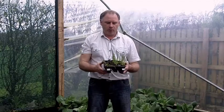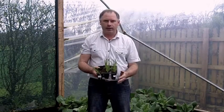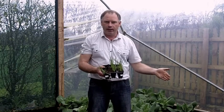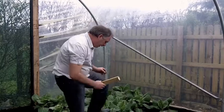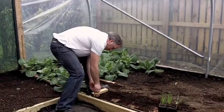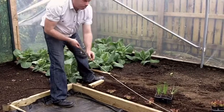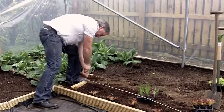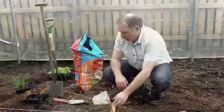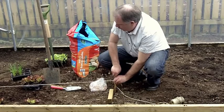So the next crop that I'm going to set here are the spring onions. They're going to be set right alongside the red lettuce and in between the green lettuce and the red. So this is my 10-inch spacer, so I'll just move my line in 10 inches. Very carefully, not to upset the other lettuces. And we'll place that one down there, and then I'll just move this into the line over here to the other inside of the spacer.